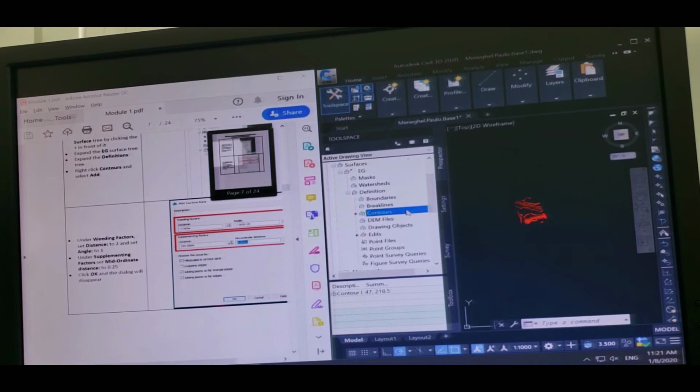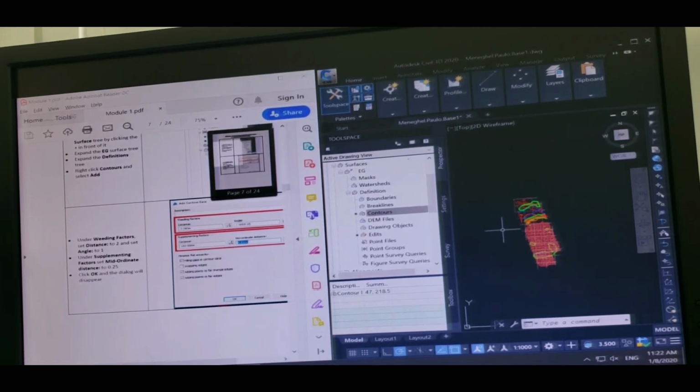I just created something in the surface, but I don't see any surface here. Why? Does anyone remember? Even if I go layer on ISO, if I bring back all the layers, I don't see anything. Change the scale? No? It's not a problem with each other. It would be, but you still see it.